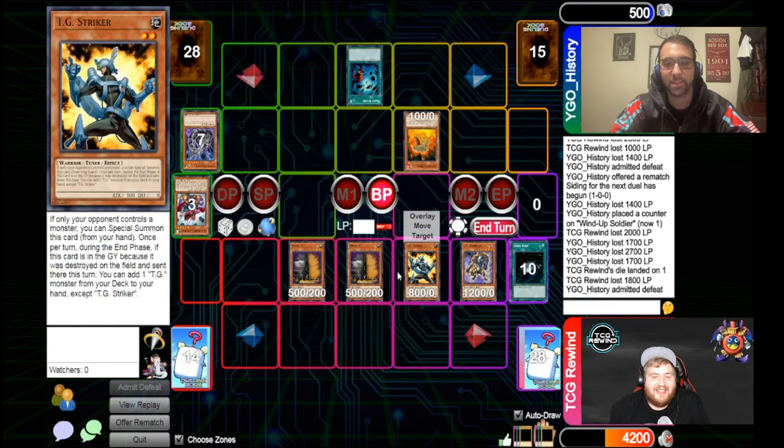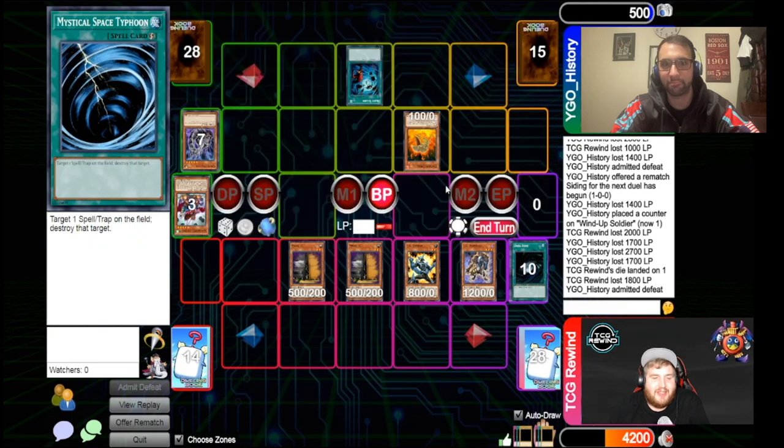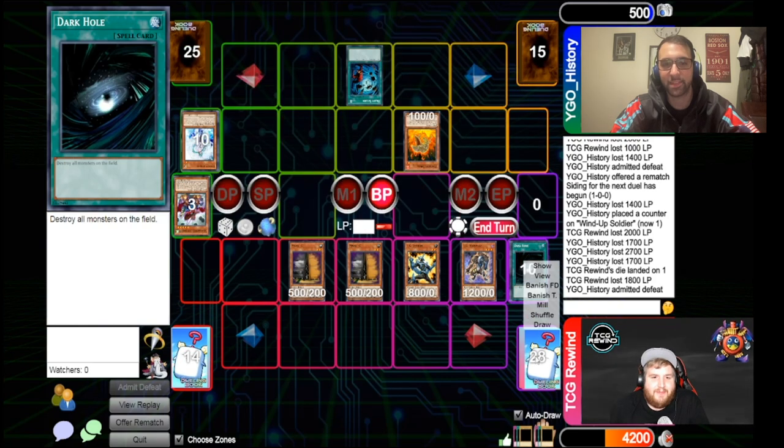Yeah, Trish was crazy. I actually sided in three Veilers, because I figured, of Trish, your deck can just go into it so easily. So, yeah, some resistance. Another deck that has this terrible card in it.